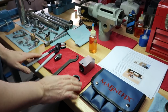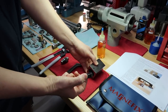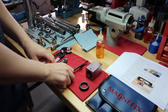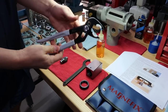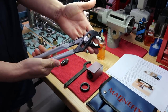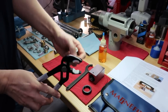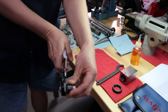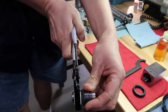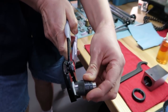So I think I have everything here. I have my 5C collet block and the collet nut. I got the spanner wrench so I could tighten it up. I found the nylon jawed wrench. See, these are nylon. I'll be using this at the knurled side, so there's no risk of damaging it. Now, you're seeing these as a viewer about as often as I do, so there they are. Look at them beauties.